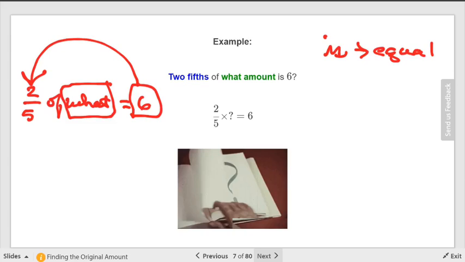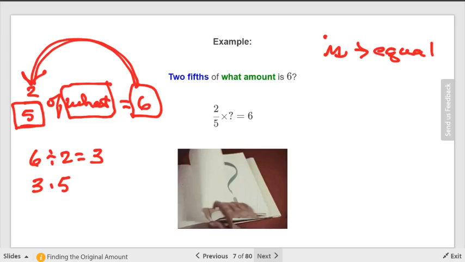No, be careful. Remember, we multiplied times the top number. So 6 divided by what? 2. 6 divided by 2 gives us what? 3, right? Okay. And then 3 times, what was it that I normally would divide by? 5. The 5 gives me what? 15. So the number that I'm looking for is simply 15.